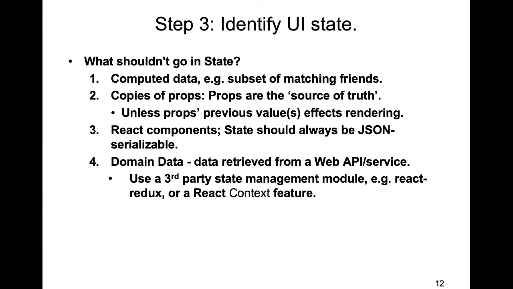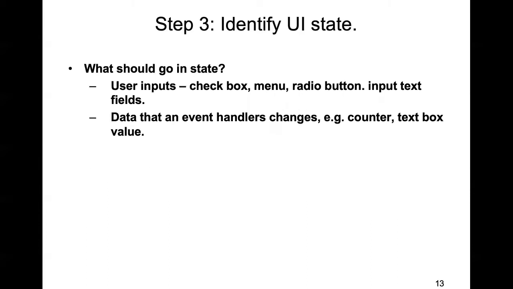So apart from number 4 there, 1, 2, and 3 are definitely things that you can relate to at this stage. They're all the things that should not go into a state variable. What should go to be state variables? Well, certainly the first one there, any kind of user input, we tend to store that as state data within a component, whether that be text boxes, selecting from a drop-down menu, clicking a radio button, all those kinds of user inputs, they need to be stored as state variables somewhere within some component.